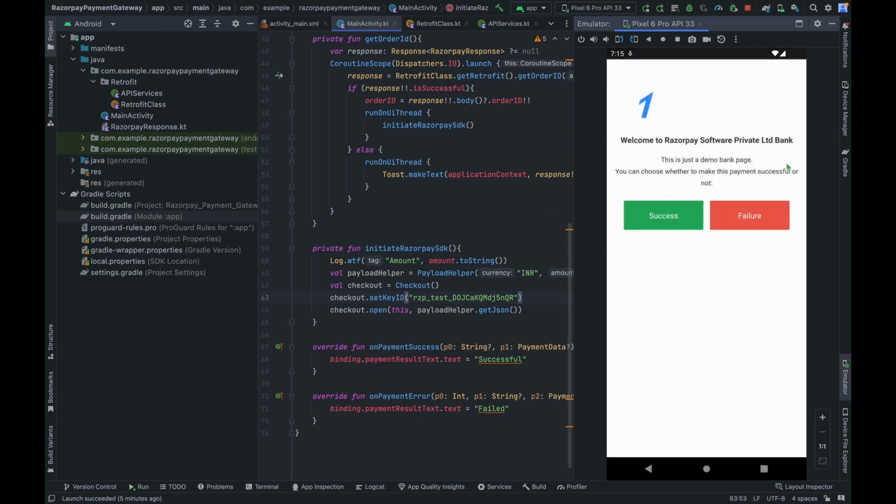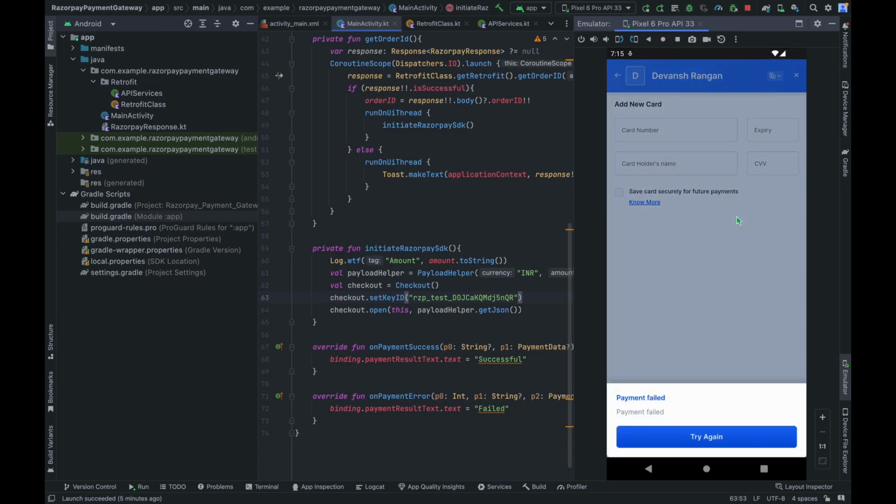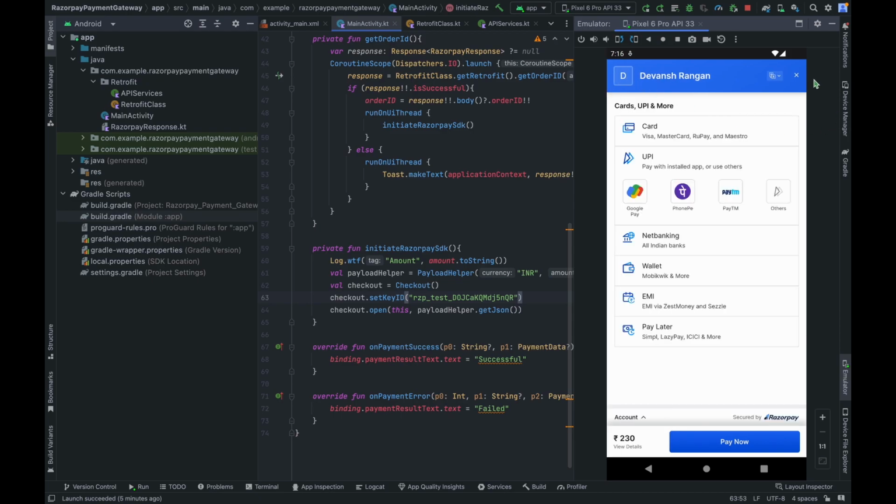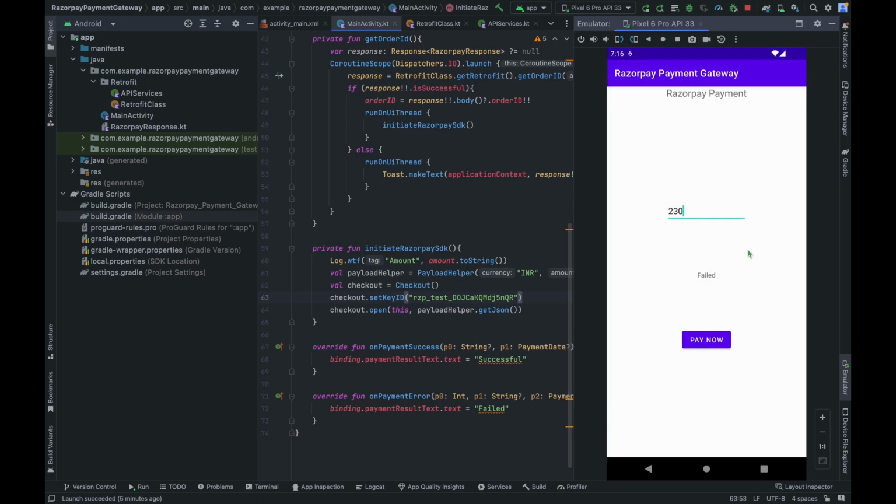And now it will redirect us to the bank page. Now let's click on failure this time, and it shows payment failed. Let's go back and see the status, and it will show us failed.